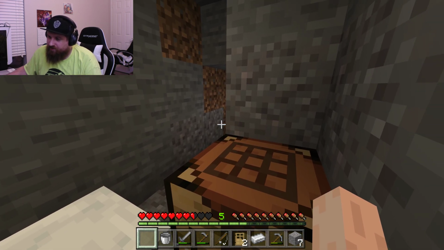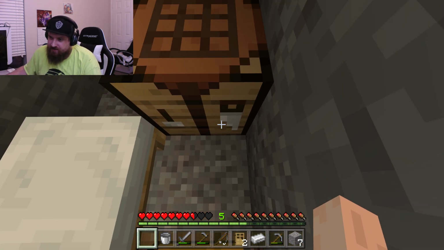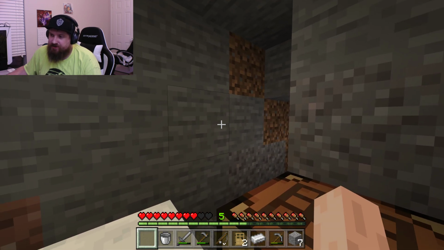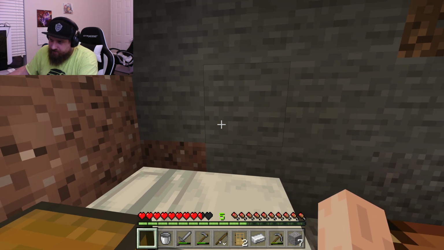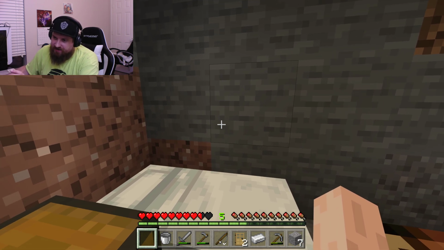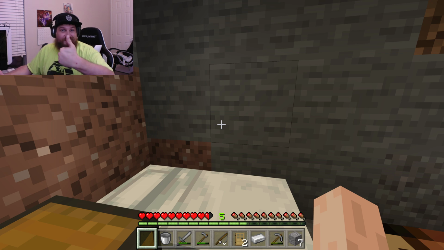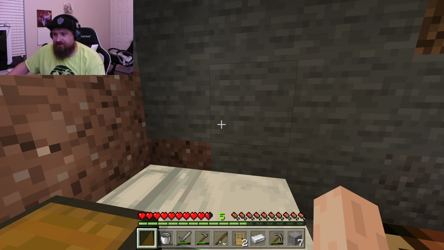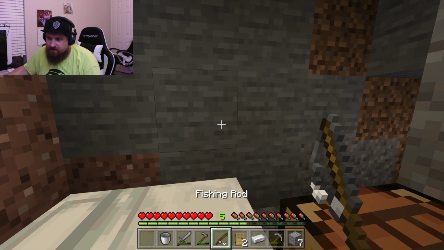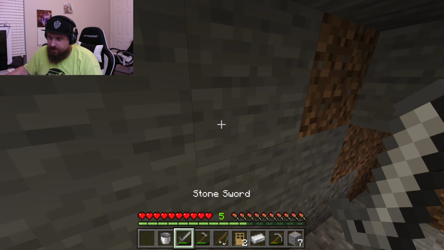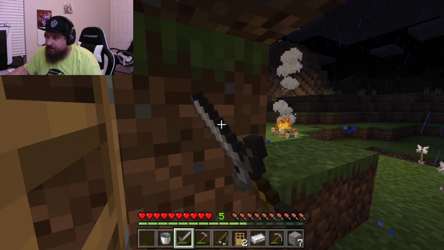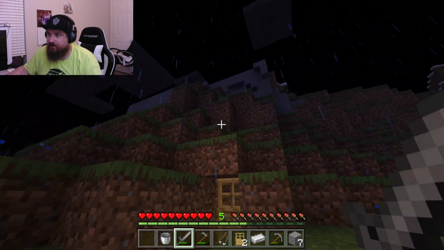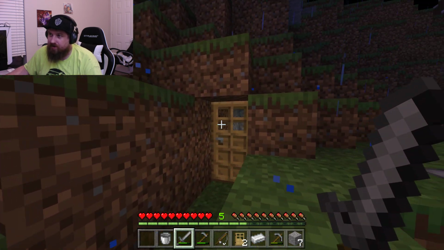So I ate all the food that I have left, and if those little food bars down at the bottom of your screen are empty even a little bit, then you don't get your hearts back. But if you've got full food, then you can heal. And so now I've got all my hearts back, and I really want to sleep at night. I don't want to sit and wait the whole night. But there's that arrow guy. Is he still there? Oh, he might have walked away.